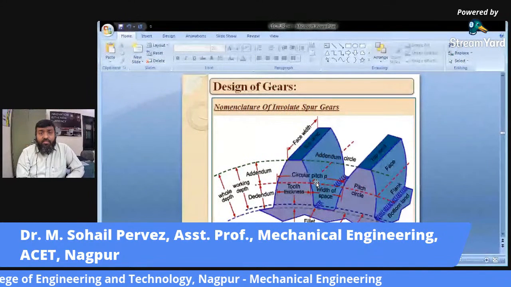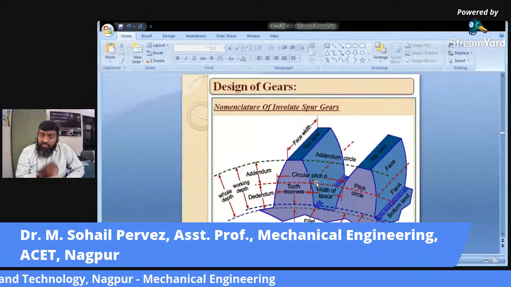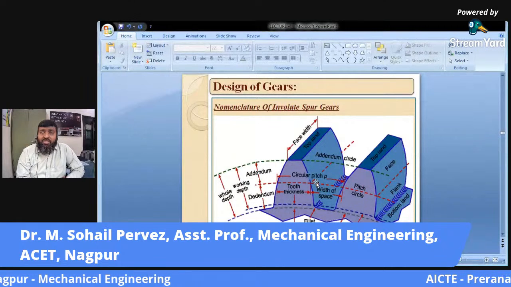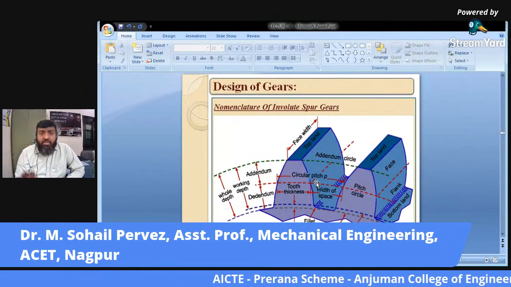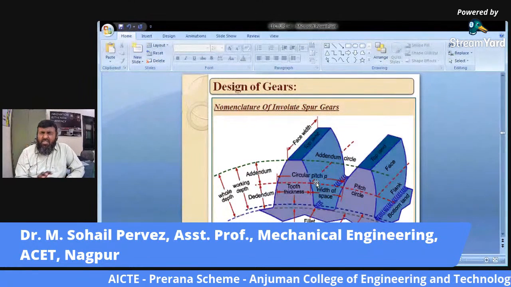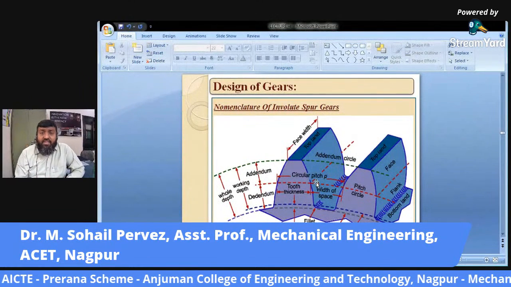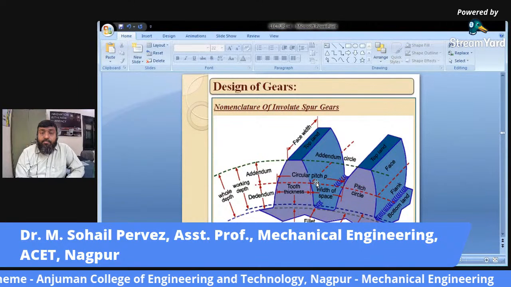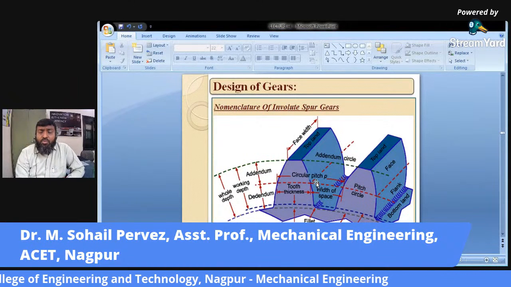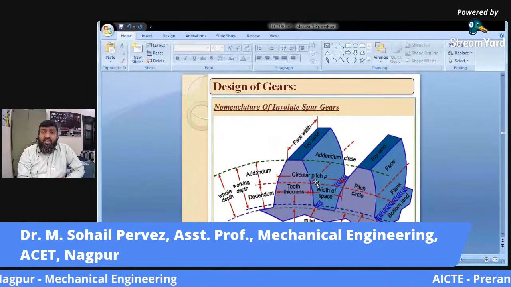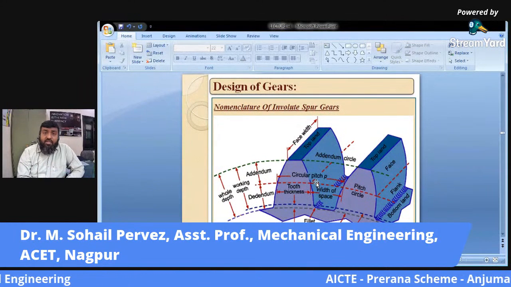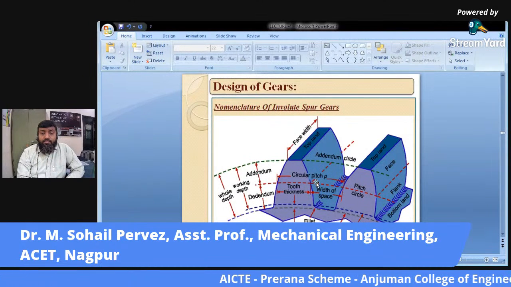and made safe. That's why when we calculate based on the static condition, we calculate the module, the face width, and n number of parameters. From there, we calculate Cv, we calculate Vp, we calculate Lewis's factor and the modified Lewis's factor. And in that case, we have to have a safe design, first based on wear and second based on endurance.